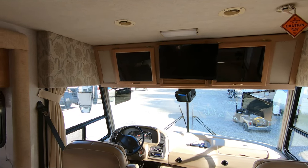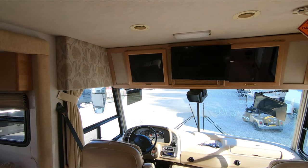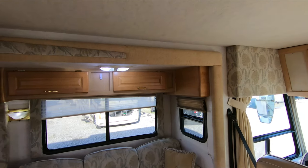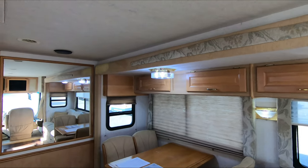That was a good looking roof to be a 2003 model. It needs to be washed, especially on the slide toppers, but it just came in so we haven't had a chance to wash it. You're pretty much looking at it how it came in — it's all original. It doesn't look like it's been messed with besides the floor.